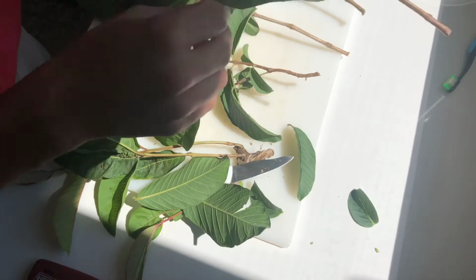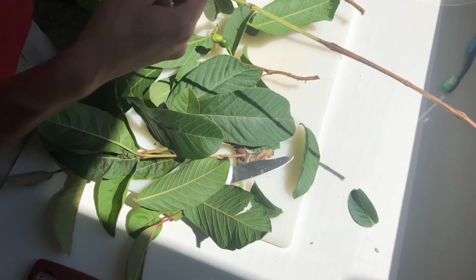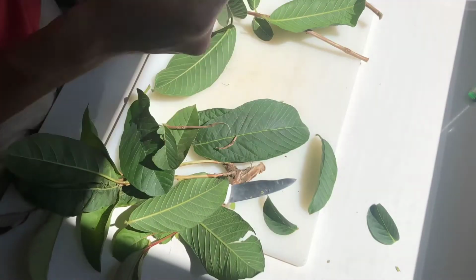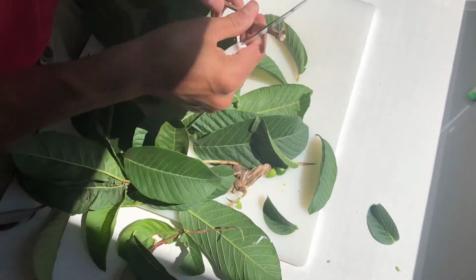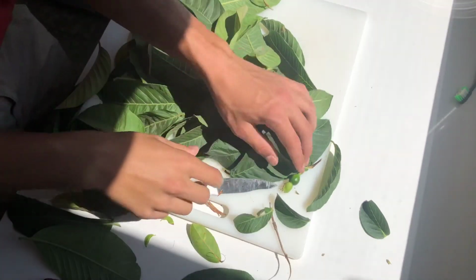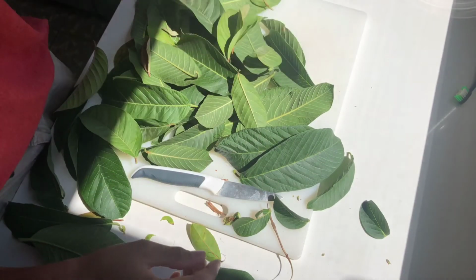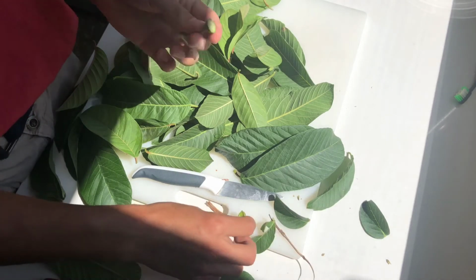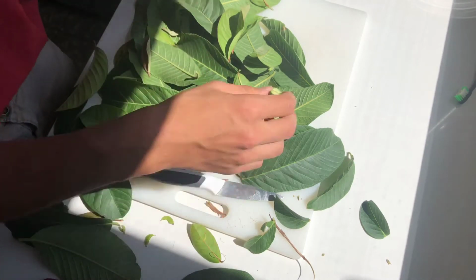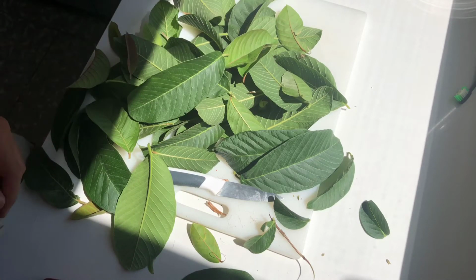And the rest, we'll just take off the leaves, and the top part won't be even used at all, so don't need to worry about that. And let's do the rest. Alright, I'm just gonna cut open one of these guavas and see what it looks like on the inside. Nothing's grown, I doubt. Oh, it tastes kind of like a guava, but really dry and kind of sour, very, very dry. I'm gonna throw all these leaves away, and then we'll start working on the grafts.